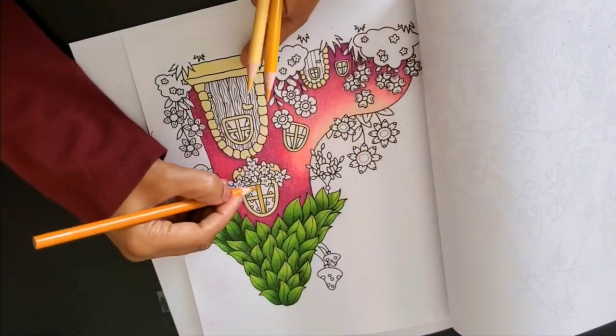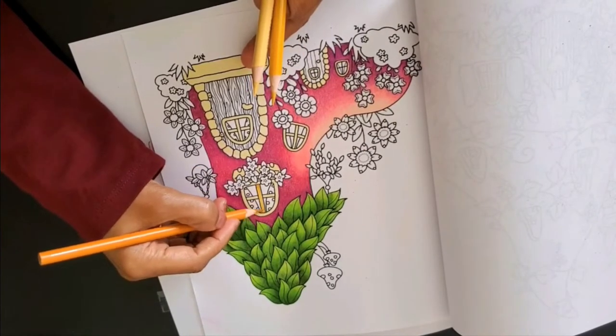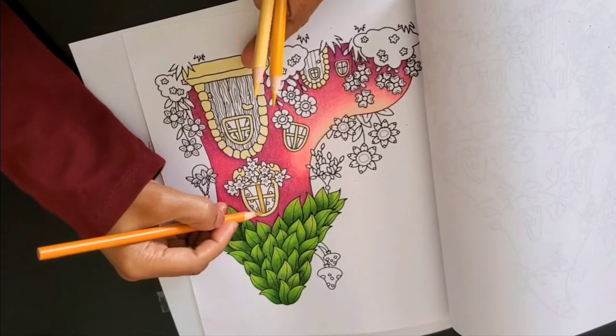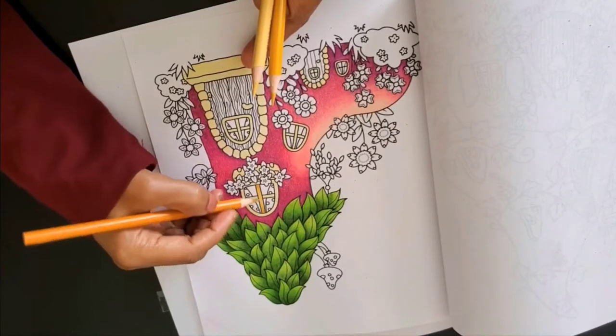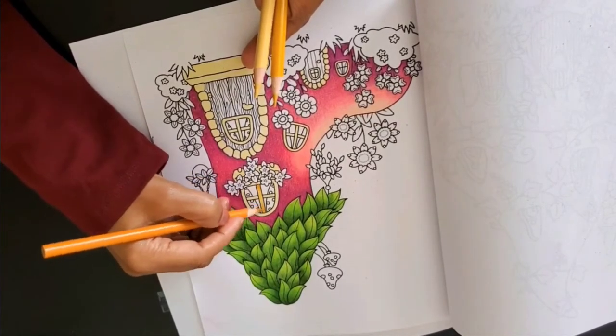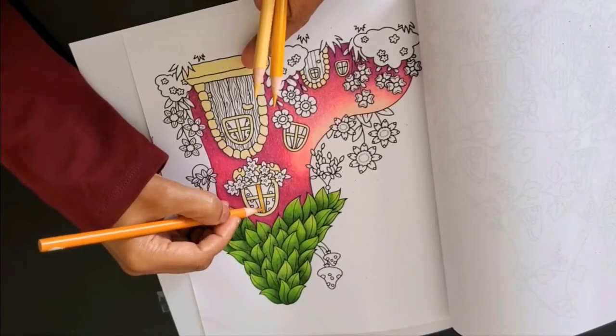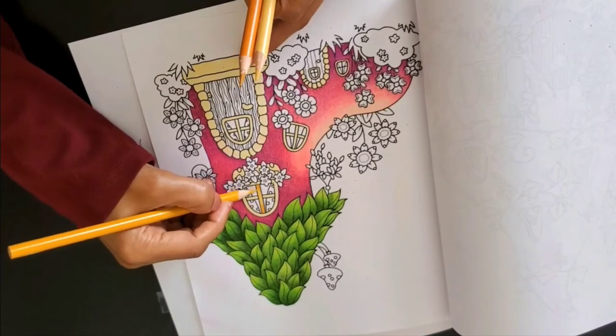It's okay. Prisma are a little brittle. You need to be very careful. You can't put a lot of pressure when you are coloring with Prisma. But I still love them. They are my favorite.